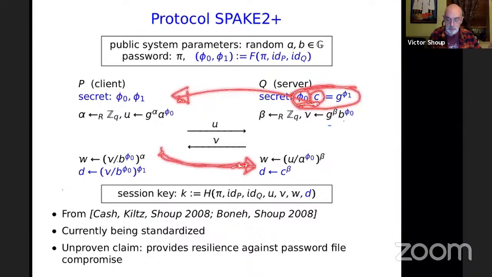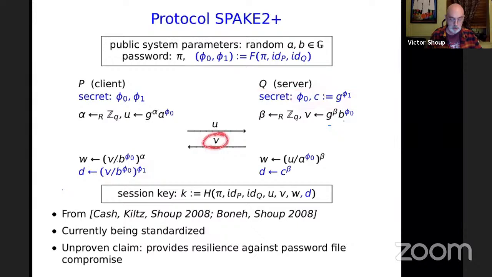And you can see that just given this information, phi zero and C, you don't get phi one. For this particular protocol, at least the way it is written, you have to take something that was given to you, this group element V, which is given to you by the server as a challenge. You have to take that and do something and then raise that to the power of phi one, and the proof boils down to showing that you can only do that if you've actually plugged the right password into this function F, which we model as a random oracle. So that means even after you get this information, you're going to have to plug in at some point in time, either before or after the server is compromised, you're going to have to go through your dictionary and try all possible passwords, plug them into here until you hit the right one in order to get this value.